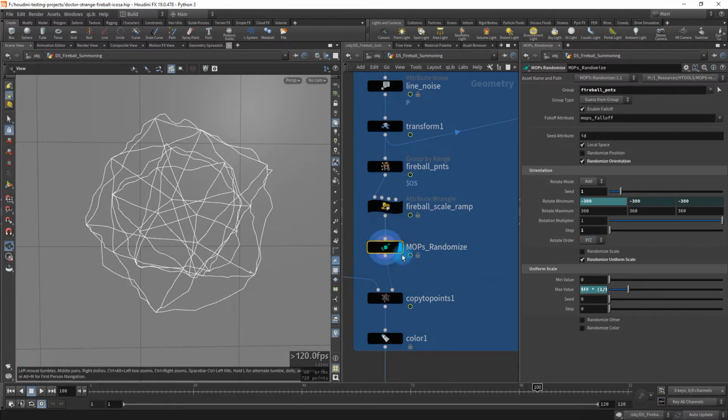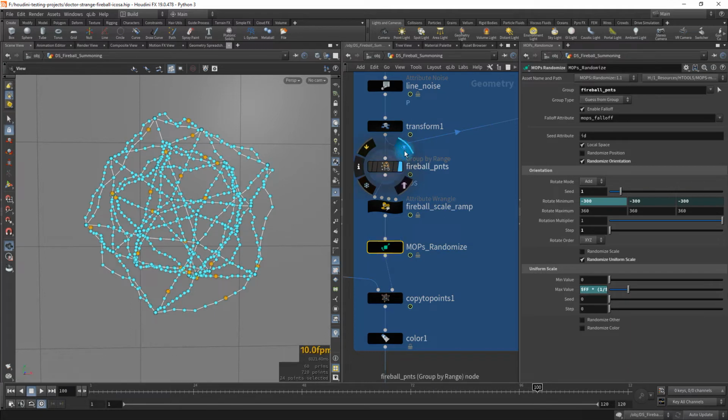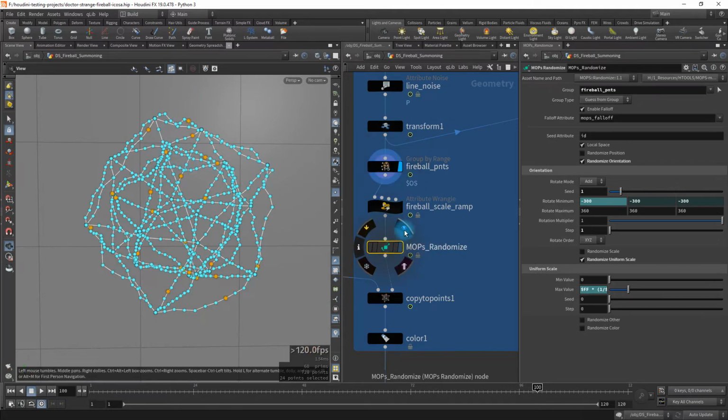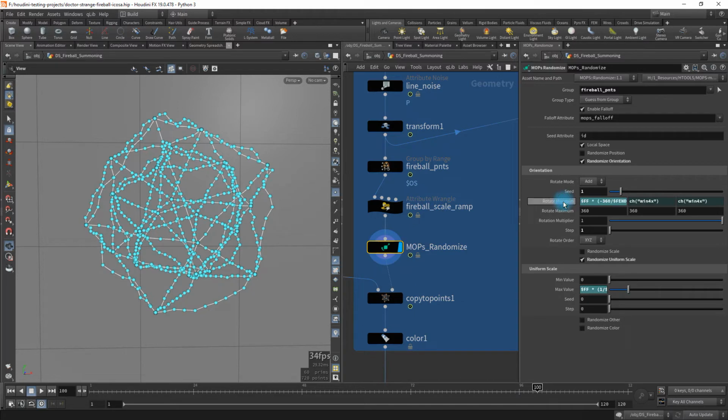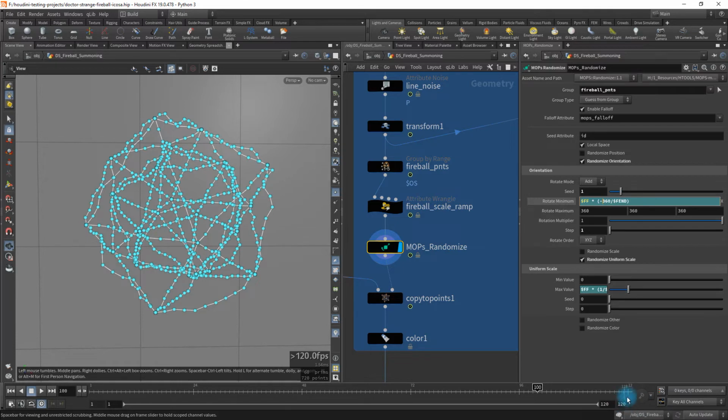So all I'm doing here is I'm just taking the points that I'm feeding into it. So my selection, these fireball points, which you can't see here, but it would be these orange dots that you see here. And over time, again, I'm using an expression based on the timeline. Here we go. So for every frame, I'm just taking the degree, 360 divided by however long my animation timeline is. So again, I'm not keyframing anything here. This is just an expression, and I'm just in these other fields here.